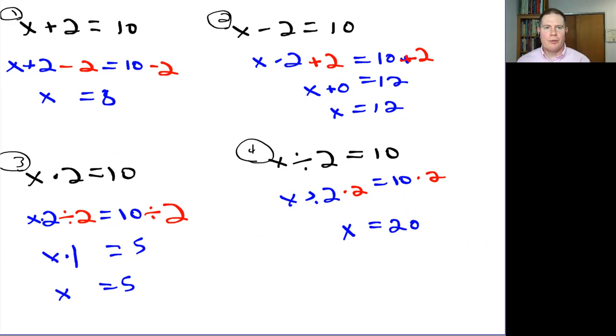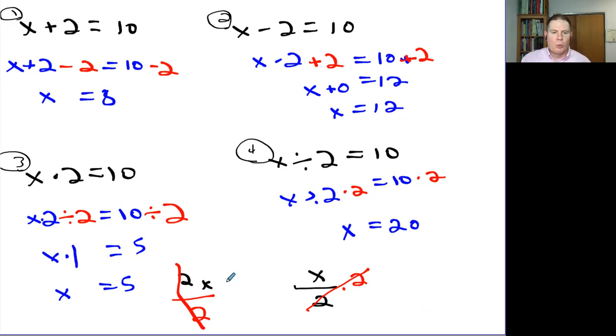Now for 3 and 4, we often write these in a slightly different way. When I have x divided by 2, I'll often write that as x over 2. When I say x times 2, I'll often write that as 2x. And until we learn more about fractions, it's a little out of place to show dividing by 2 and multiplying by 2 and seeing that these cancel. When we're saying cancel, we really mean we can associate this 2 with a half. And when we get into fractions shortly, we'll explain that in a little more clear way.